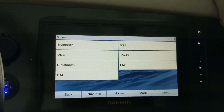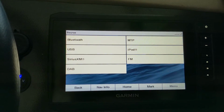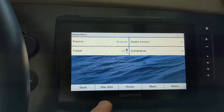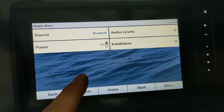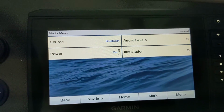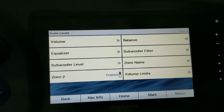We're usually on Bluetooth, but if you do have XM or iPod connector, DAB, or FM, you can select them from here. Again, that's so much easier than having to manipulate on the Fusion with all the little buttons and the turn knob. So that was source. You can power it on or off. That's interesting that you can power it on and off from here. That's good to know. Oh wow, this is really nice to have.